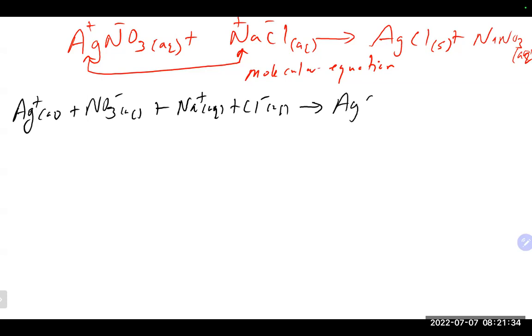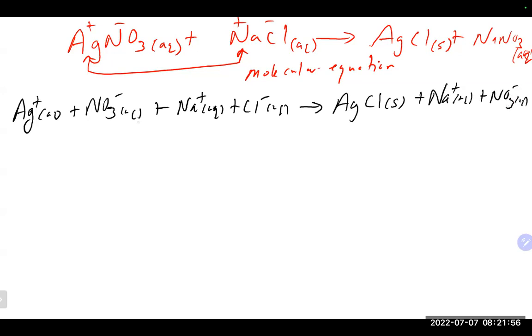And a reminder that when you're writing this type of equation here, anything that is a solid, a liquid, a gas, or a weak electrolyte should actually stay together. You shouldn't break it apart when you get to this equation. The sodium nitrate is also a strong electrolyte, which means it will break apart into sodium and again nitrate here.